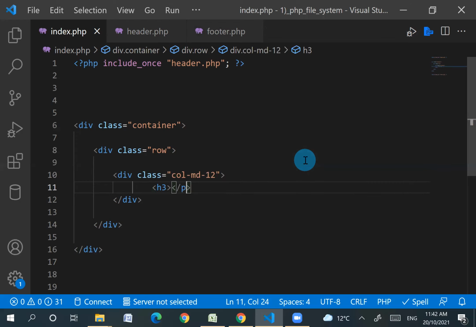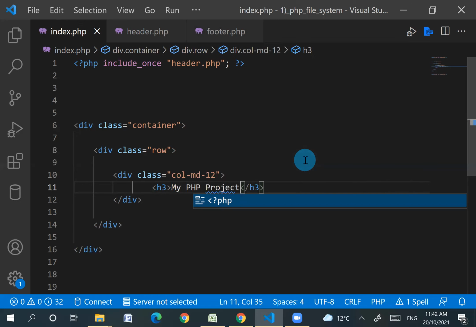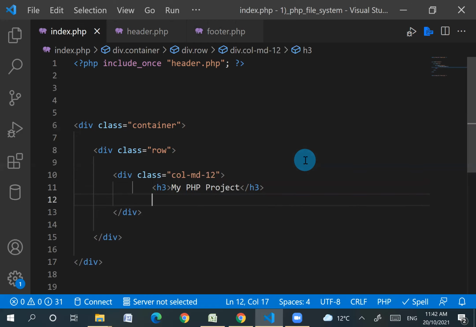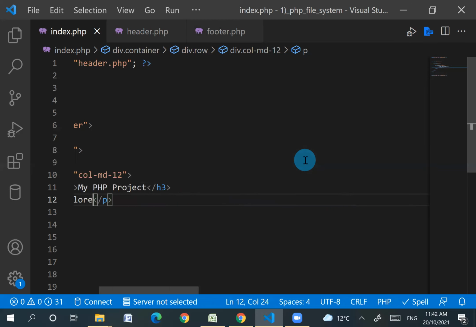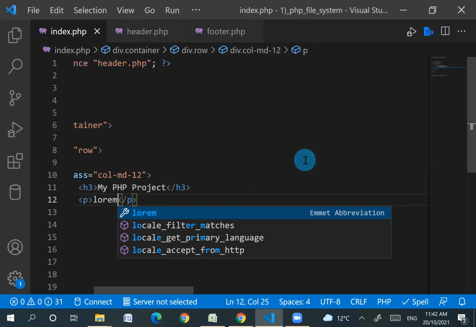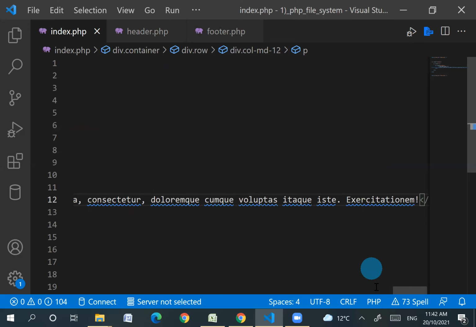H3, my PHP project. And here I'm going to put a paragraph with Lorem 100.